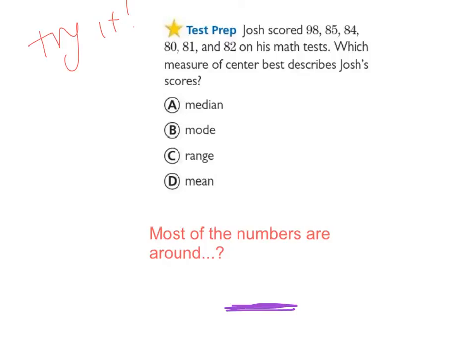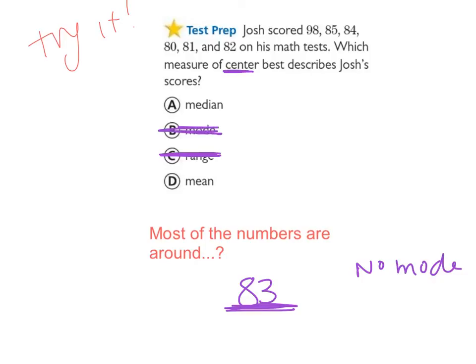All right, so I said to myself that most of the numbers are, you've got a 98, but mostly he's scoring in the low 80s, around 83 or so. He didn't actually score 83, but he did score really close to it. Now, measures of center are mean, median, and mode. So I know it's not going to be the range just because that's not a measure of center, that's a measure of variability. Now, the mode, are there any that repeat themselves? No. So there's no mode. So we can automatically cancel that out.